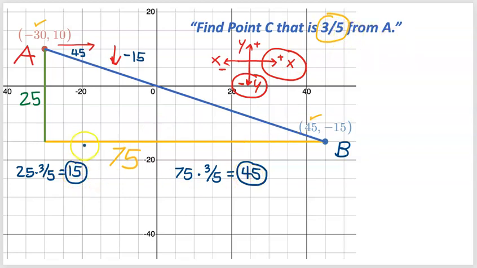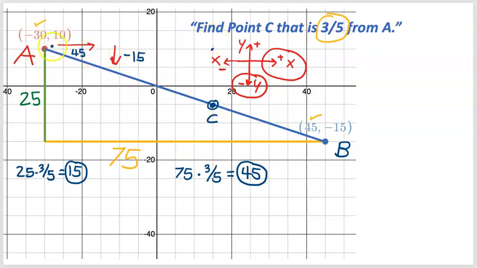They're the jump. So I got to go 45 to the right. I think these go by fives. Here we go. 5, 10, 15, 20, 25, 30, 35, 40, 45. So I need to go right here. And then I got to go down 15. Well, what do you know? It lands right there. Isn't that nice? Okay, so there's point C, students. Point C is 3/5 the way.